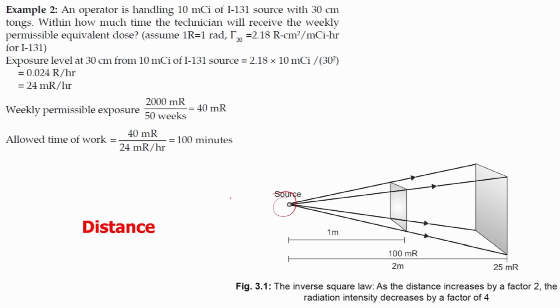The second example explains the importance of distance. Radiation follows an inverse square law, like light. If you switch on your torch light, you will see that its divergence increases and as the divergence increases, the intensity reduces. The same concept, the inverse square law, applies to radiation also. Suppose this is a radioactive source. As the distance from the source increases and the divergence increases, the intensity or the exposure decreases, and the rate of decrease of exposure with distance is by a factor of square, which is why it is called the inverse square law.